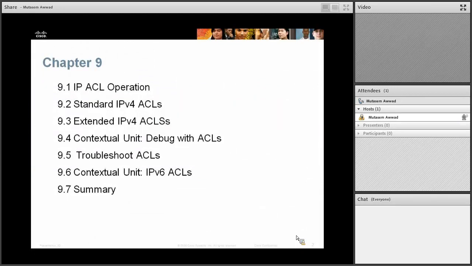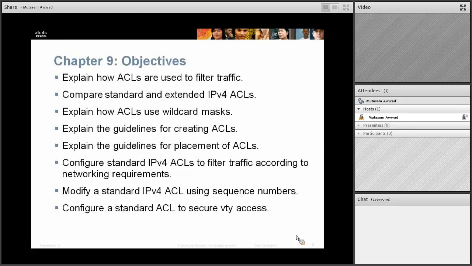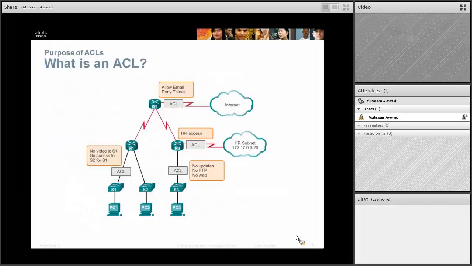What is a firewall? A firewall is like a security guard that sits in front of the building and has a list of entries, and every packet that comes in, he will check the list according to the IP address, the destination IP address, or the port number that you're supposed to be going with. If you're on the list, you are either permitted or denied, depending on what the list says. So it's just like a security guard. That's what an access control list is.